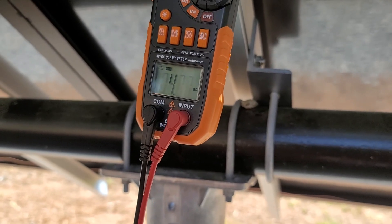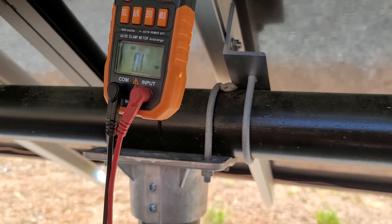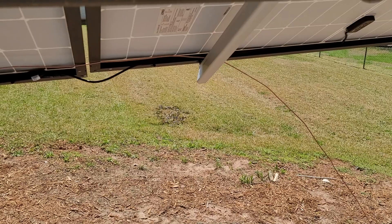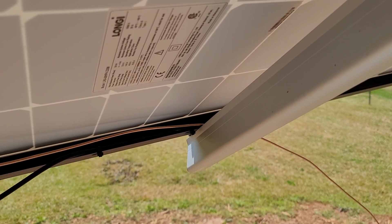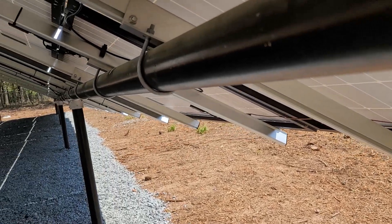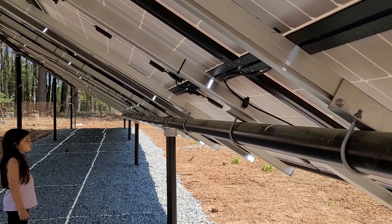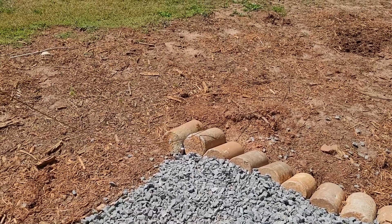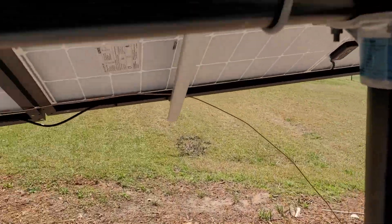So the next thing is we've got to hook up a ground to it. The mounting point will be on the bottom of the rails, together with that bare solid 8-gauge copper wire. It will go the entire way along the solar panels. You'll have a ground on the east side and a ground on the west side. Per plans you're supposed to only have one, but I'm going to have two.